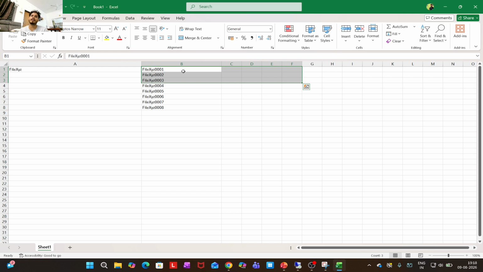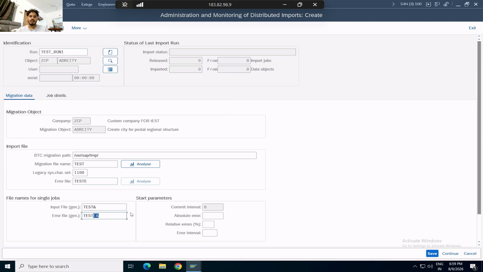So that is the reason mass migration is very important. We are not going to handle a single file. We will use multiple files from the main file, and these subfiles will participate in the load. And these are the error files. We will get errors. All errors will be pushed into this file, and those errors also we have to check, right? So those errors also will become subfiles. We have to define the error file name. We don't need to use the same file name. First of all, only the main migration file should be the same, so that it can be checked in the A11 T code.